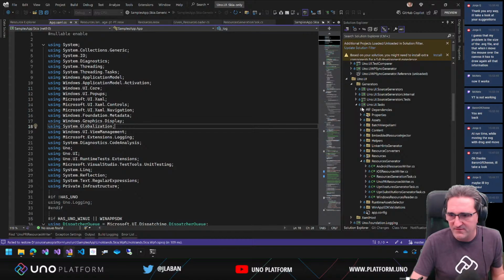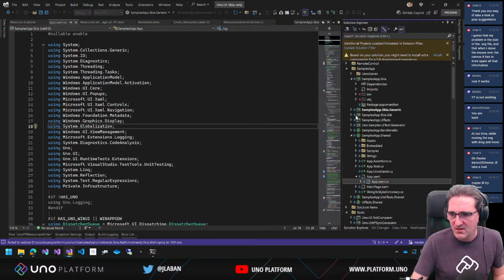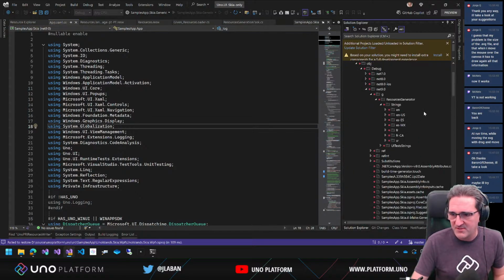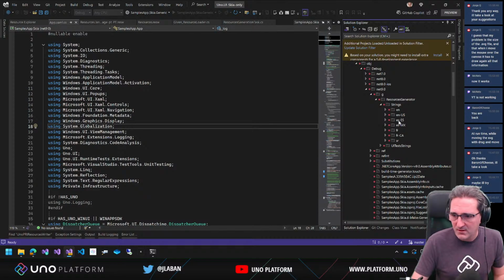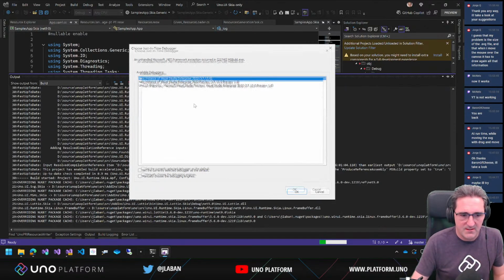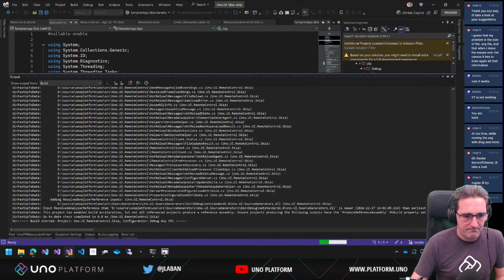And we're going to see if we get the new files generated at the right locations for our samples app Skia here. So it's supposed to be getting a new folder, which is the pt-pt file, and we'll see if we get that right. We're still in remote control.